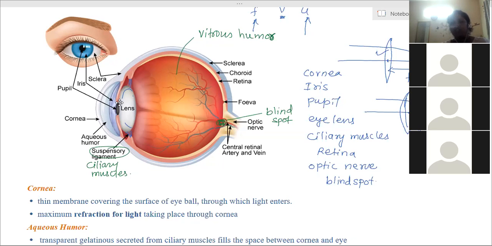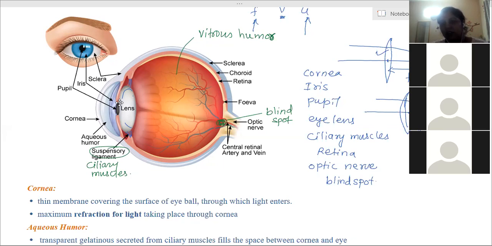This change in the size of the pupil will take some time. It will not happen immediately. A few seconds are needed to change the size of the pupil. This is the reason when you go to a cinema hall from the bright light, outside there is light, and as soon as you enter the movie hall, it is a completely dark room. In that case, immediately you are not able to see anything. But after 30 seconds or 1 minute, you are able to see things. This happens because the pupil takes some time to change its size.